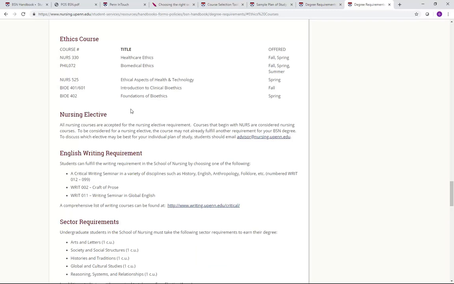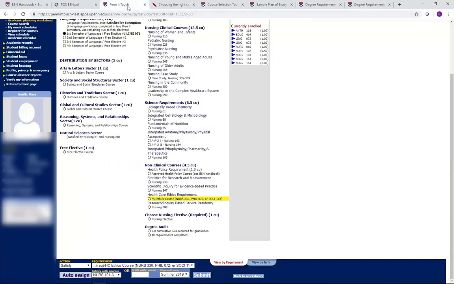Similar to your health policy requirement, we typically advise that students complete their ethics requirement in their third or fourth year. The final course needed in this section is your Research Inquiry-Based Service Residency requirement, which is completed with Nursing 389 in the spring semester of your final year.